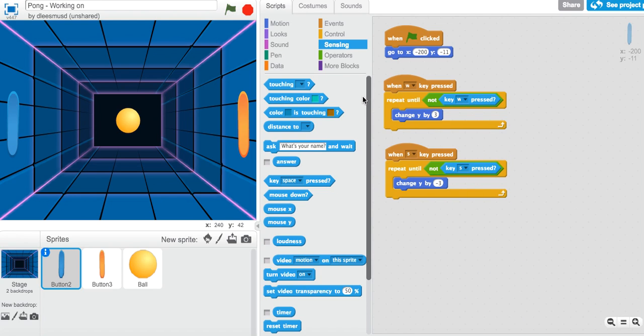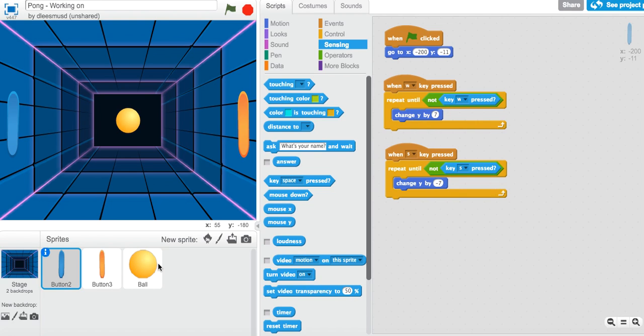So let me hit the start button. And now I can move my paddle up and down smoothly, but it looks like it's a little bit too slow. So let me change this to -5 on both W and S. And I don't know, for me that feels a little slow, so I'm going to change that to 7. You can keep that at any speed you want. And now I think my paddles are good. So that's done with my blue paddle.